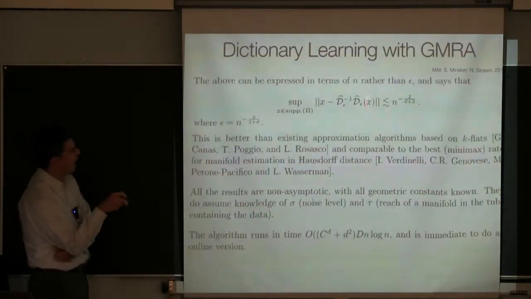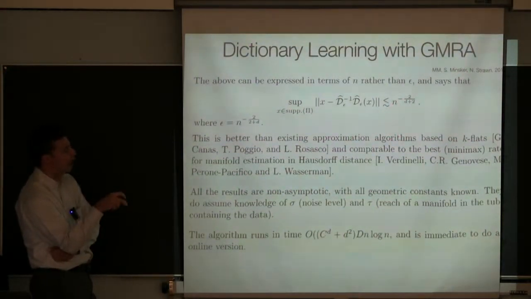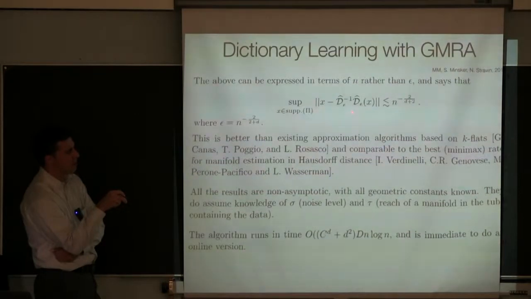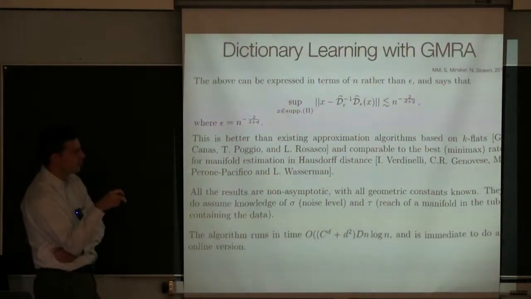All right? And you can ask whether this rate is good or not. We believe it's optimal, but we have not proven it, in the sense that there is no other way of encoding this type of data any better than this. And the reason for such a bold claim is that the way we do this is not too unlike the problem of doing manifold learning. It's not the same problem, but it's related.